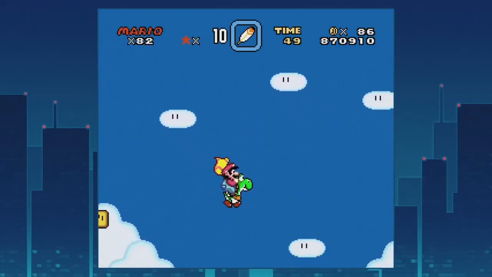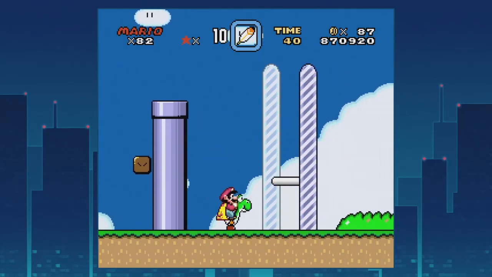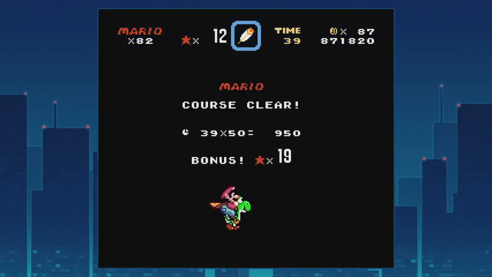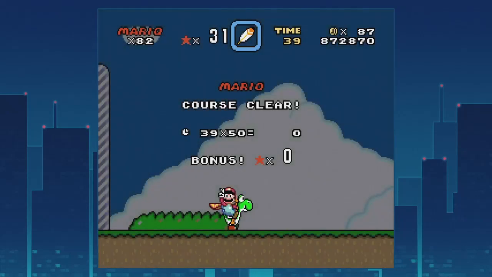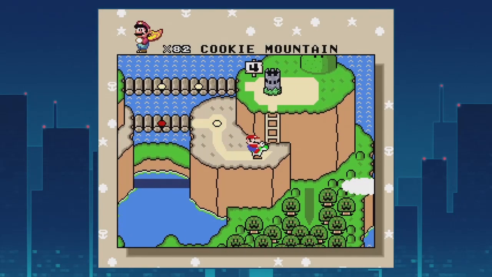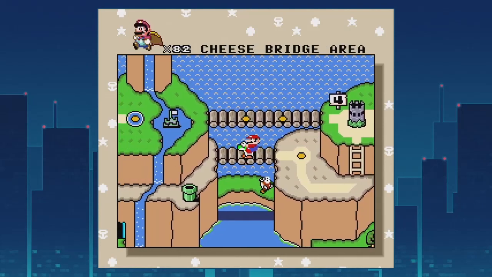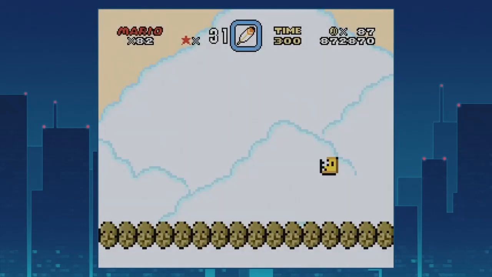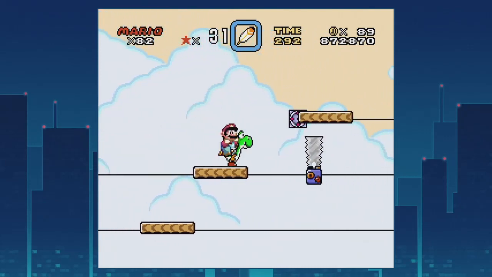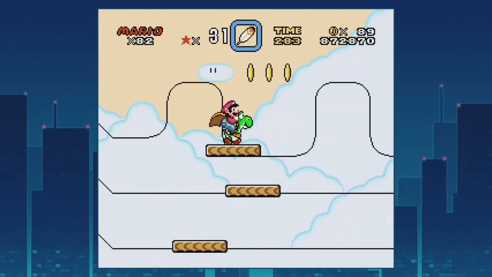Here we have more Sumo Brothers. Whoop. Bam. Whip. Alright. Now, through this way, we can go fight Ludwig. But I actually want to attempt the secret at Cheese Bridge. So, and we're going to need Yoshi for this. So, I will see you guys where I want us to be.